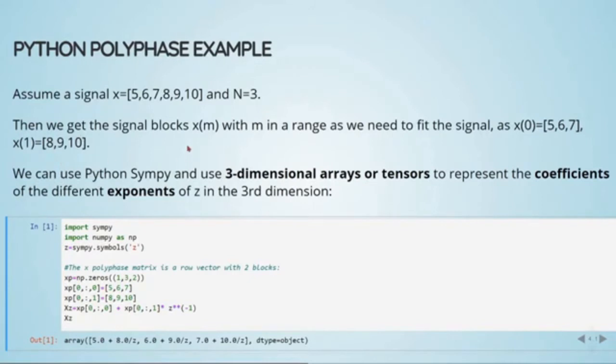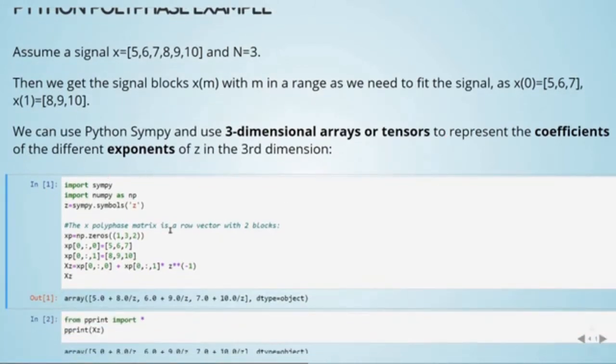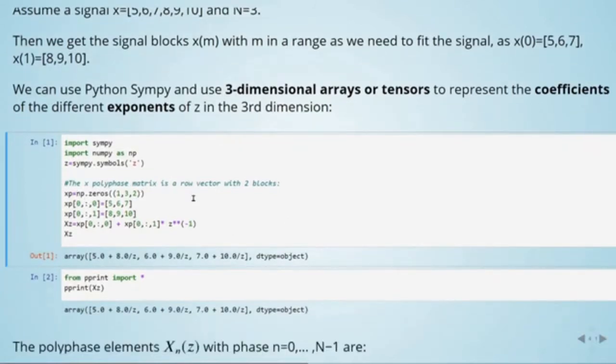We can use Python SymPy, and we use three-dimensional arrays or tensors to represent the coefficients of the different exponents of z in the third dimension. So now we are going to use SymPy. I'm defining here c as a symbol, and then the polyphase matrix is a row vector with two blocks.